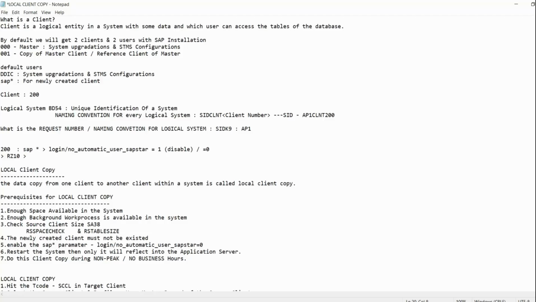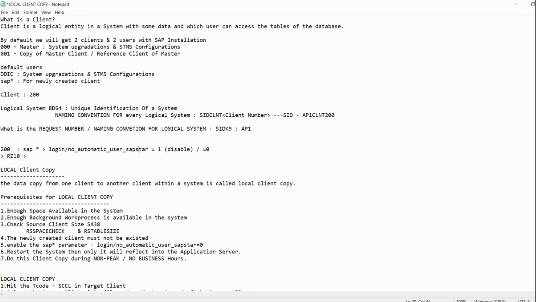For this, you just remember this parameter: login slash no underscore automatic underscore user underscore SAP star. Or you can also tell them login no automatic user SAP star.